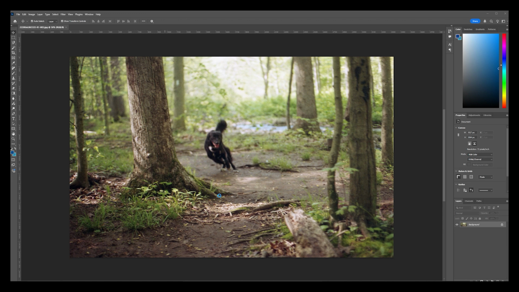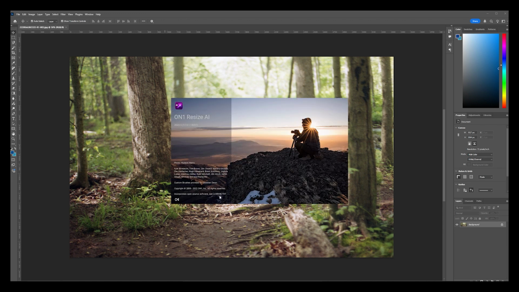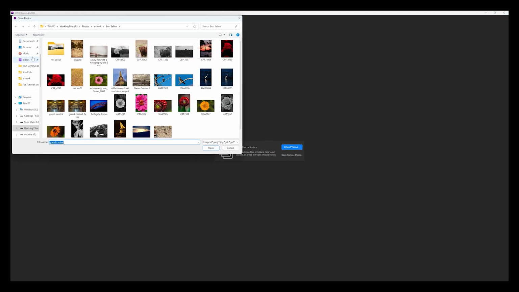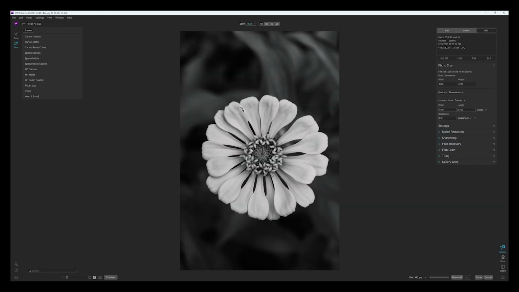You can open them individually if you want, without even opening Photoshop or anything else. You can just drag photos in there to process them. I'll pull a photo out here. So you can launch them from Photoshop or Lightroom, or you can launch them on their own, just as an individual image.